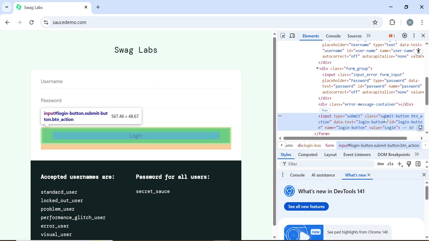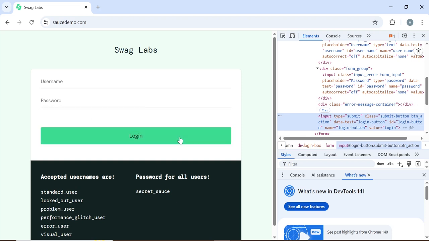Type is submit, class is submit. This is the class name, and here login-button. So we can locate this element by role. This is a button and the name is login.